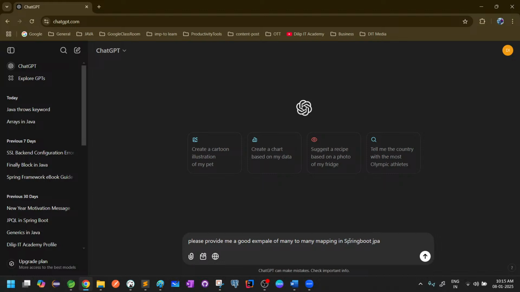Or maybe a generic example also we can consider. It's not only JPA, because tomorrow the same concept may come in Python, .NET also. A good example of many to many mapping in SQL, in relationships, in database.